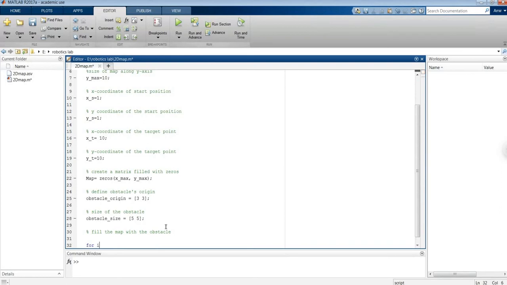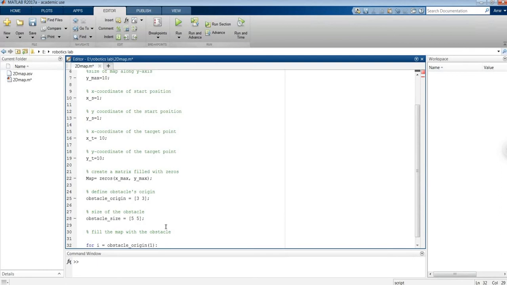Let's say for i is equal to obstacle origin, and only its x coordinate. First we only take the x coordinate. Then this for loop will start from the origin of the obstacle, and the upper limit of this for loop will be the maximum coordinate of the obstacle.